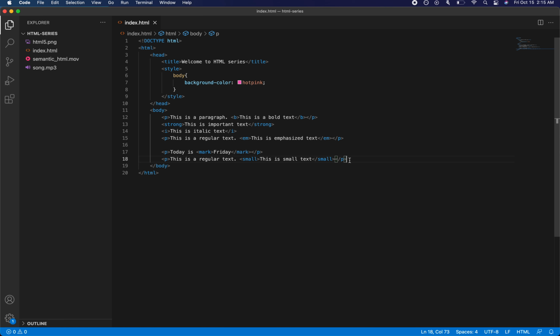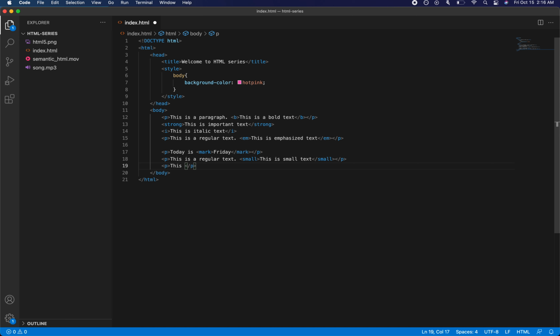Let's move on to another element. We could talk about a delete or a strike through text. You might have seen web pages or text where there is a strike through, that can be achieved using a delete tag or a delete element.